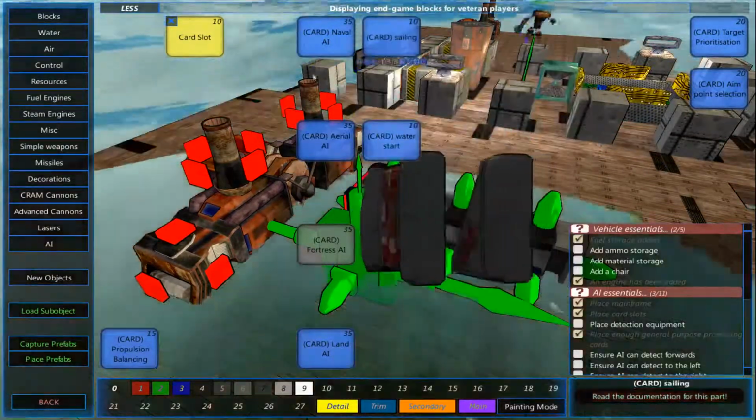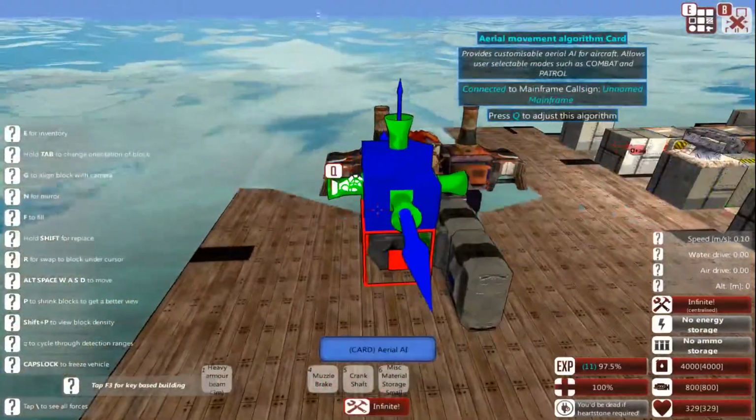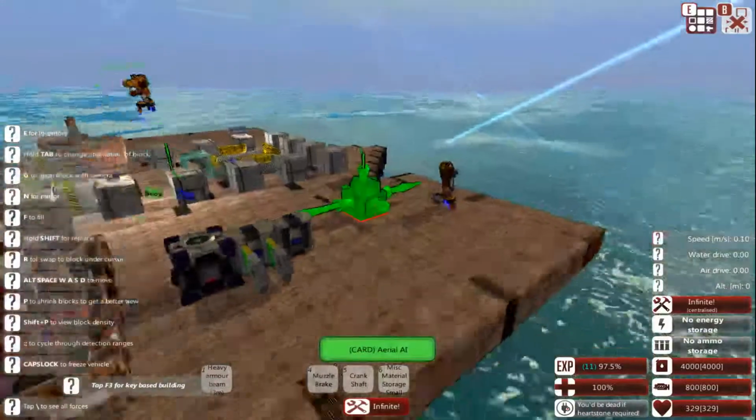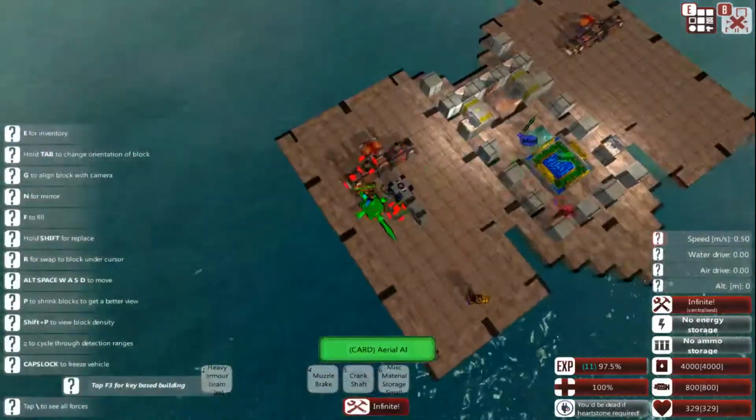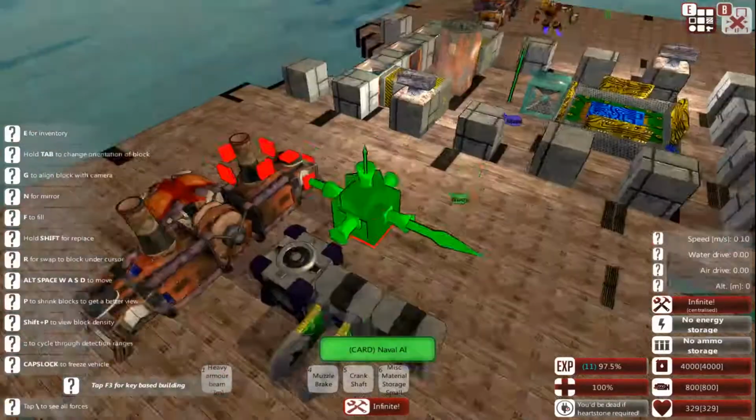Say you have a boat and you put an aerial card on there. It's not going to work because your boat does not fly, unless you set up a flying system into it. But what this boat will require is a naval AI.